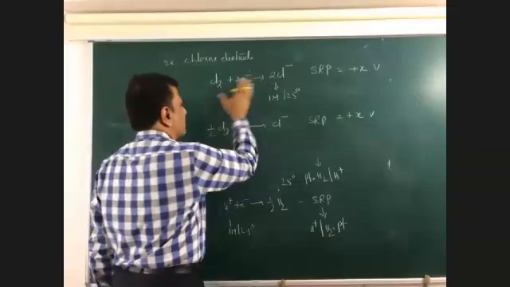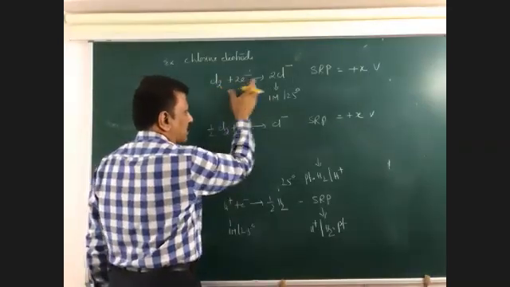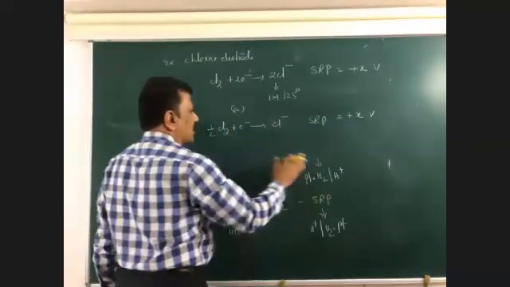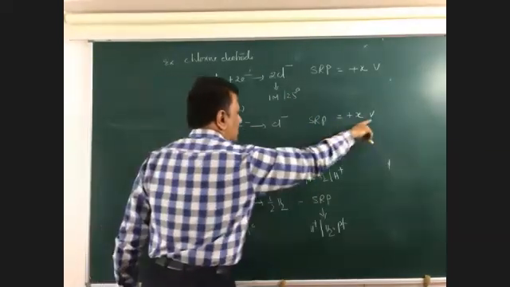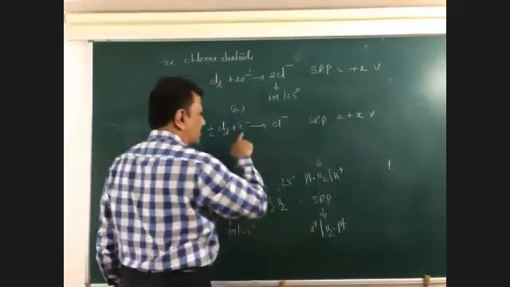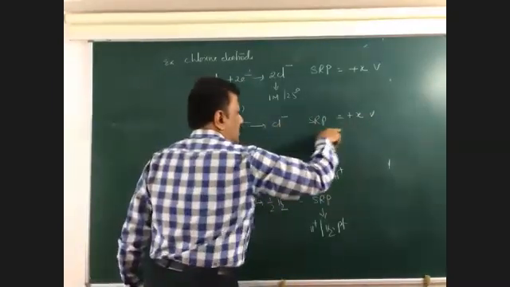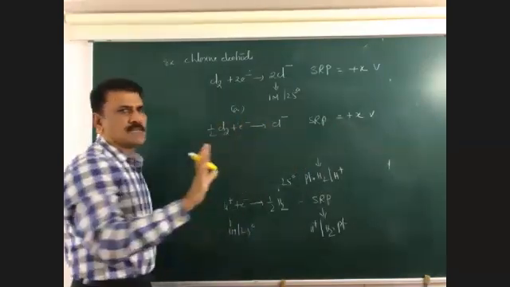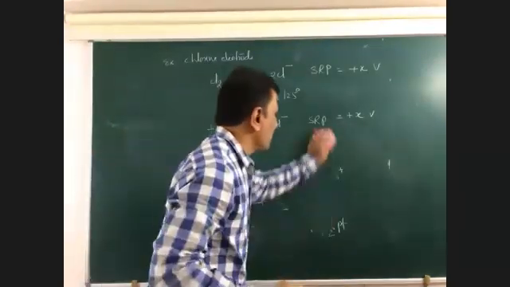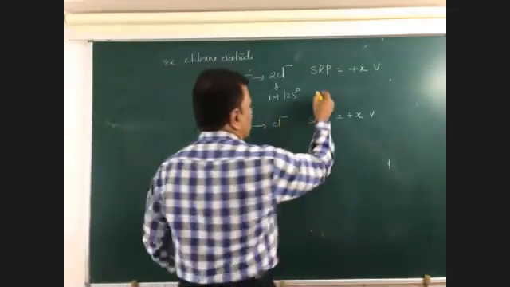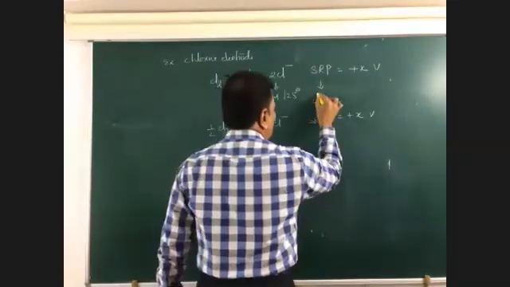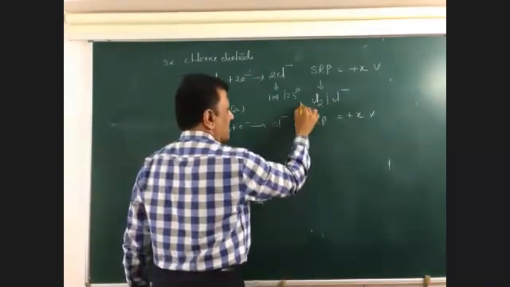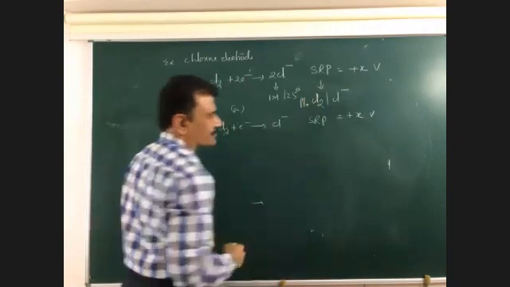So whatever the number, which is balanced, SRP is X volts. This is also balanced. SRP is X volts. You should not make this X by 2 because electrons are halved. Therefore, electrode potentials halved. That should not happen. So if the total reaction is balanced, that is enough for us. So this is SRP. Therefore, the electrode is represented as how? Pt, Cl2 bar, Cl minus. Is this a metal or non-metal? Non-metal. Therefore, platinum.